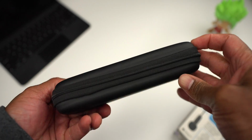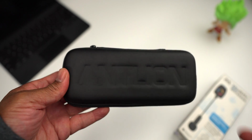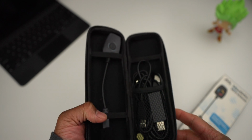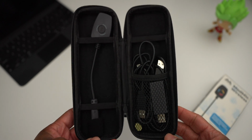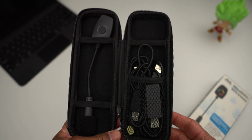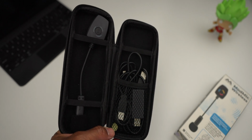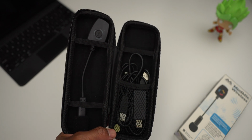The case that comes with the ModMic was well thought out and provides the needed protection. The Antlion branding is embedded on the front of the case. Opening the case on the right side at the bottom, there's a decent sized mesh area that can be used to hold the cables and the USB receiver. On the left side, you will find plenty of room to fit the microphone.